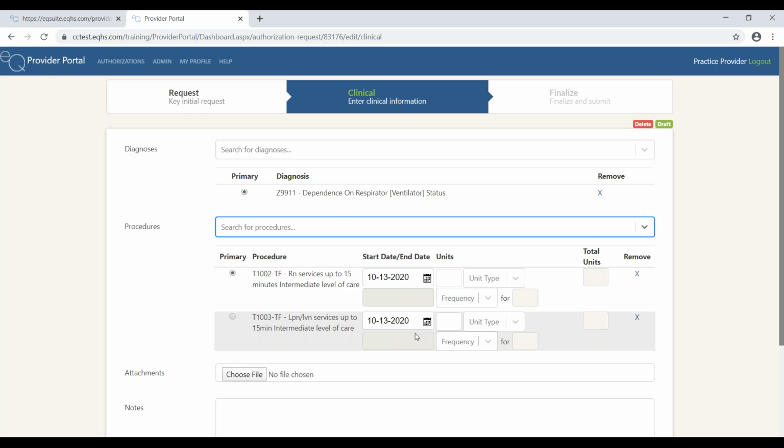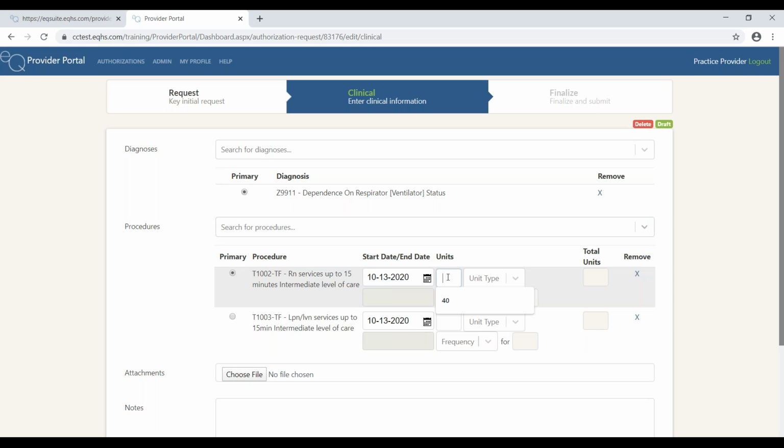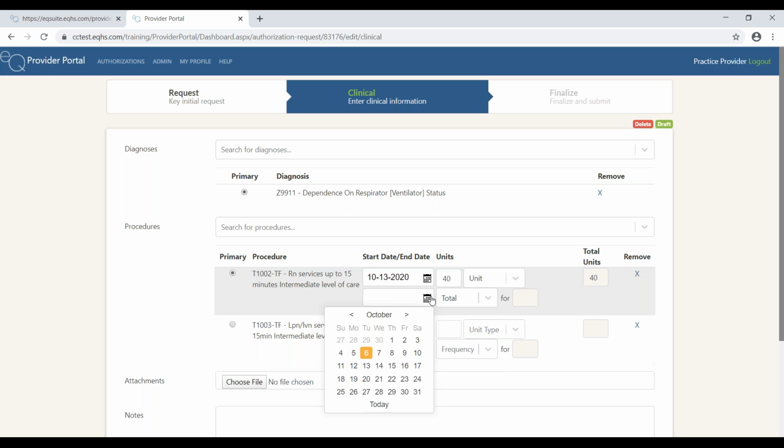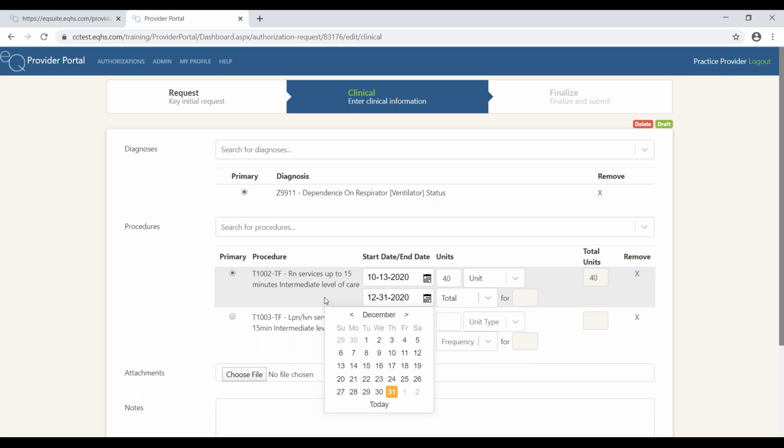Okay, so if your frequency is total, then you'll have to come over and either type in a date or use your calendar button to provide a window. Whatever your policy and procedures are per Nebraska Medicaid for that window for outpatient services, you're going to manually apply that date here.